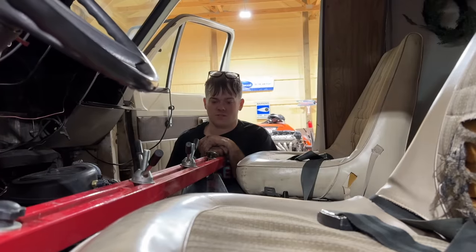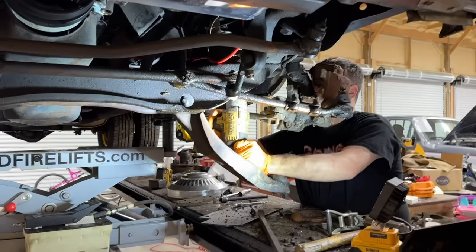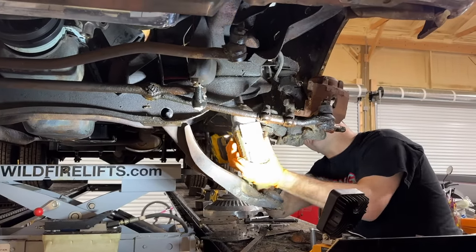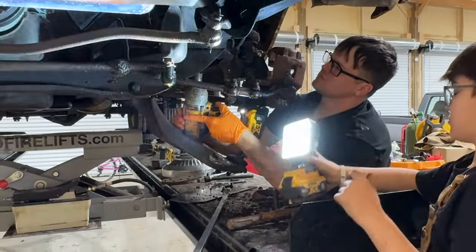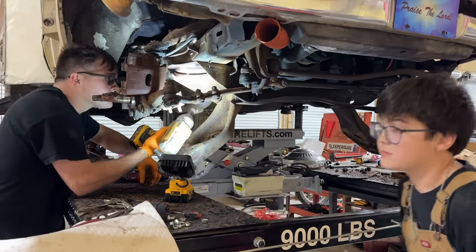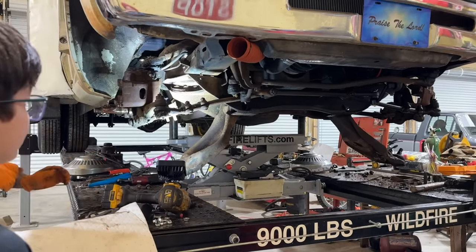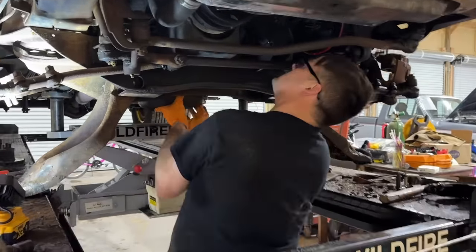I know. Well, we should be able to take the crossmember out now. Let's see if these bolts come out without any grief. That one did. It's got 4 three-quarter bolts up under here that appear to be all that holds this thing in. I'm actually surprised the bolts are coming out that good. Yep, there you go. We probably should start some bolts back in the oil pan so it doesn't fall off with it. Better be careful.